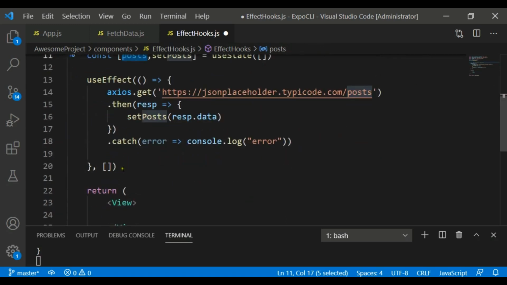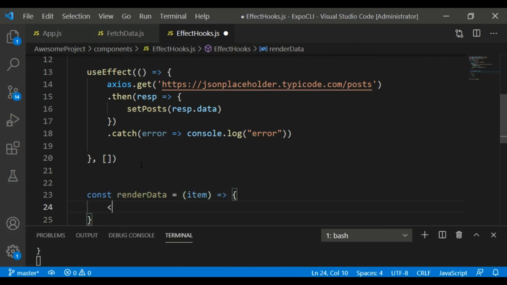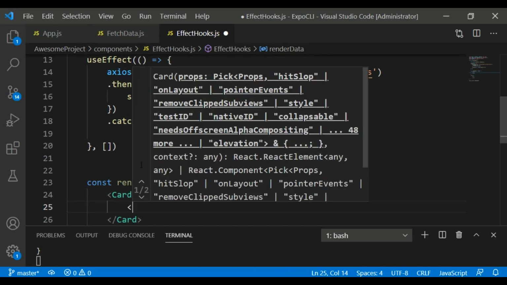After doing this, now we need to create a const render data, and we can pass item in here. We are going to create a cart like this, and we can just say text.